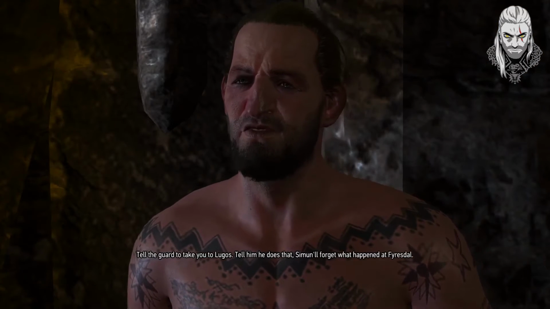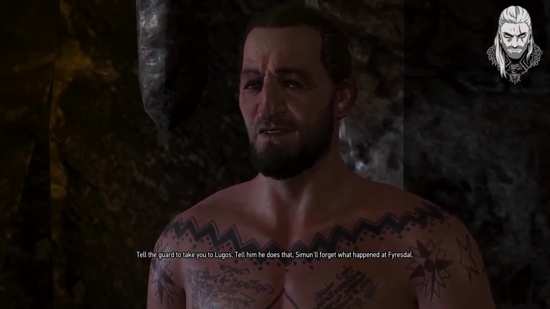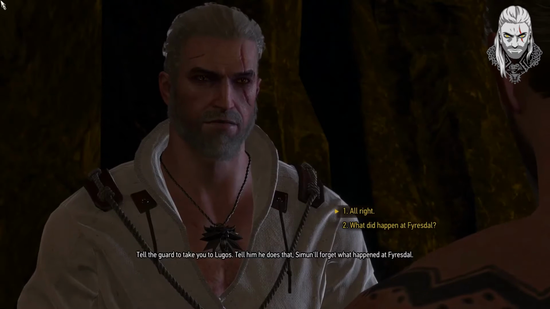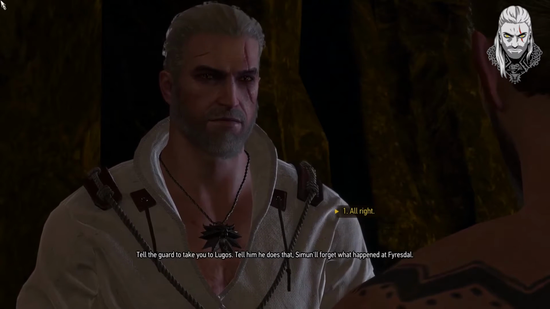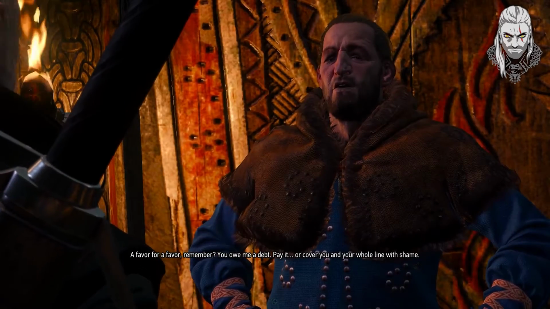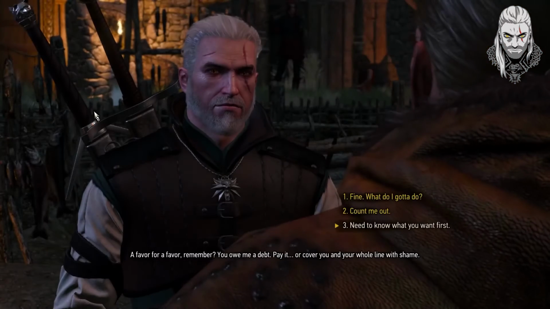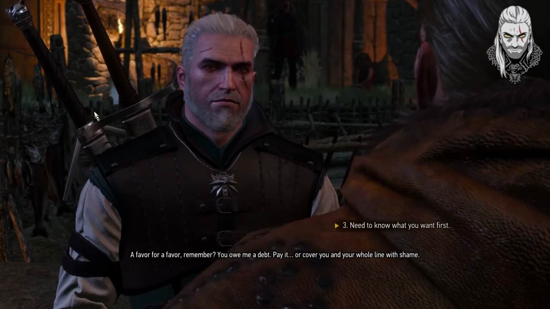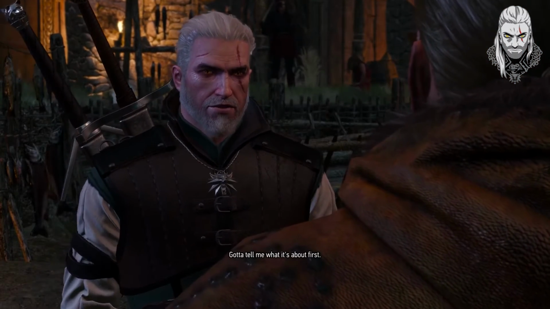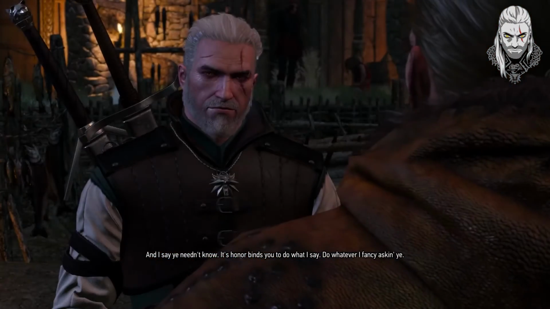In return for his help, Simon only asks for one thing. From this day on, Geralt will be in his debt. The Witcher will follow the man's advice, and thanks to him, the guard will take him directly to Lugos. But a little later, when the trouble with Lugos is over, Geralt will see Simon Brambling in Caer Tralde, and then the man will ask the White Wolf to pay his debt. This is how the quest An Unpaid Debt begins.